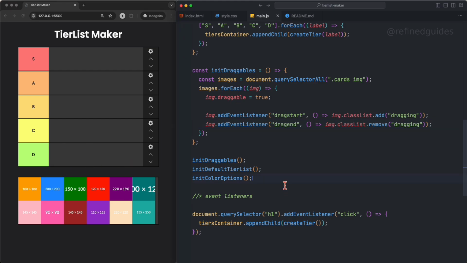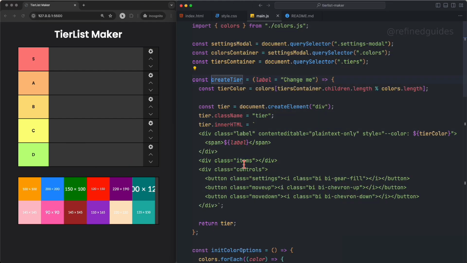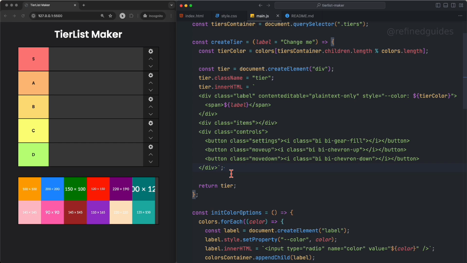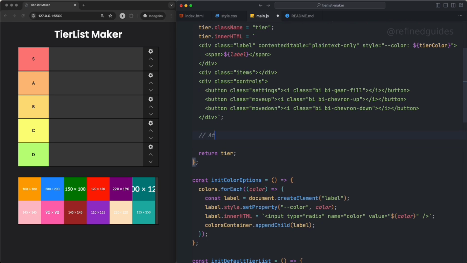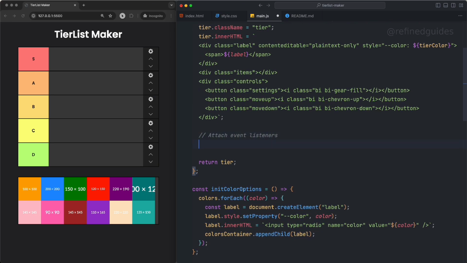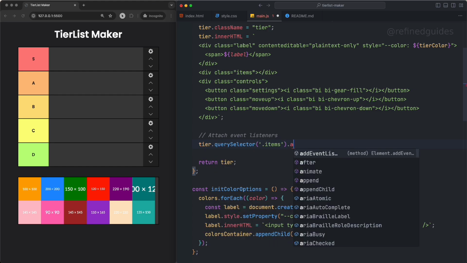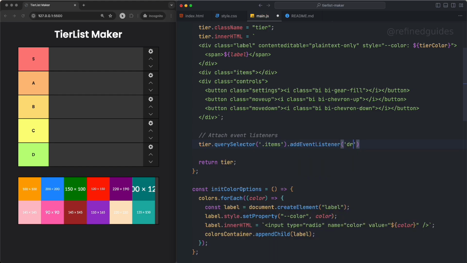Next, we'll set up the drop targets, which are the tier items. Here, select the items and attach event listeners for the drag over and drop event.